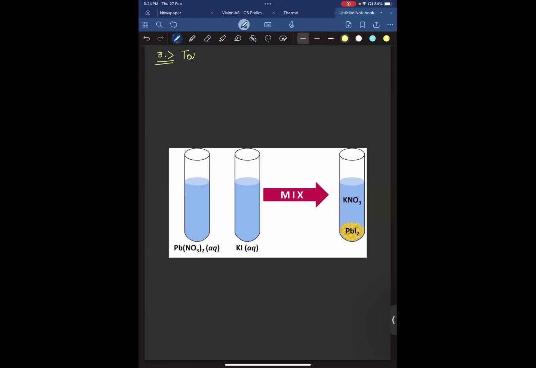Ma'am, these lead names may be nitrate. Yes, we will take lead nitrate solution. Since we are taking solution, we have made the solution of this powdered lead nitrate. So it will look like this water solution only. For example, the salt is solid, but when we dissolve it in water, it becomes a salt solution. Similarly, we have made a solution of the lead nitrate. We have taken lead nitrate in this test tube, and then we have also taken potassium iodide solution.